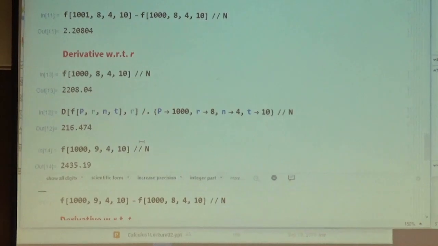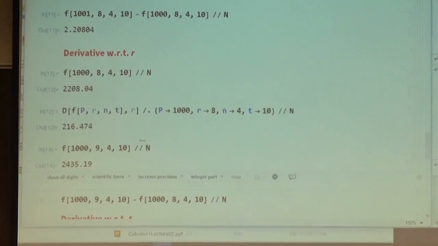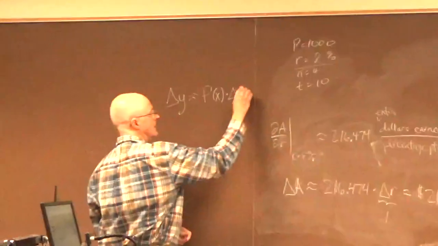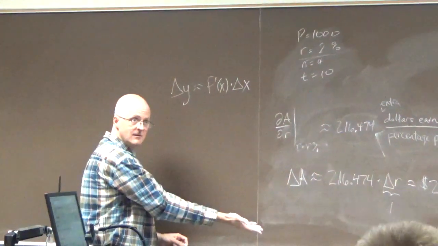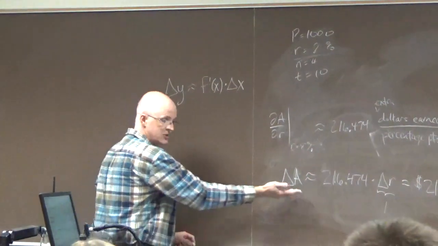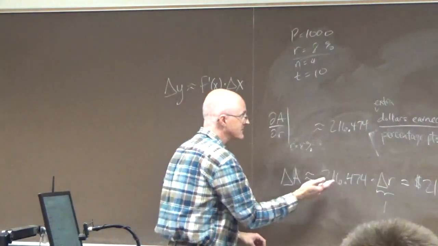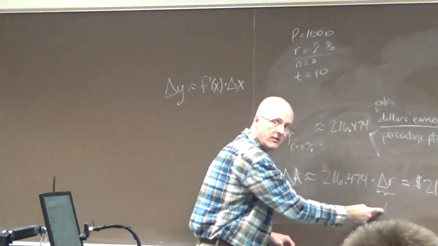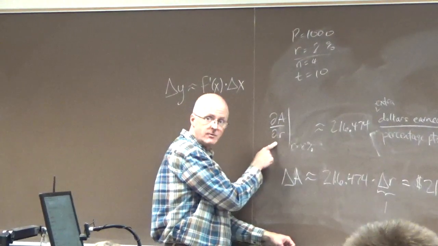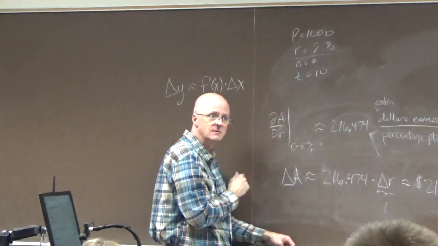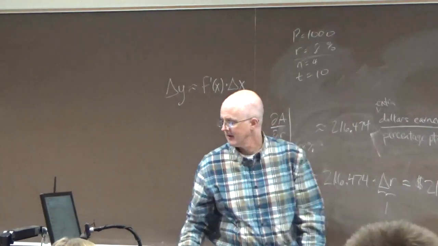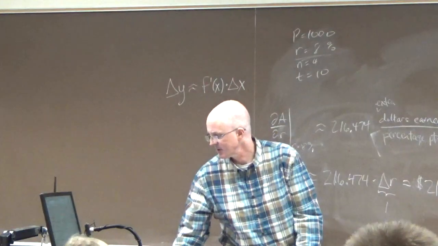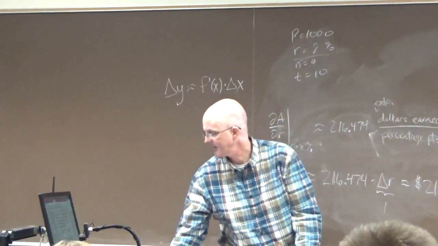This kind of thing right here is a generalization of this equation, generalizing that equation to partial derivatives. To find the total change in the amount, the final amount, take the rate of change times the change in R in this case, because we're talking about a derivative with respect to R. We're letting R change, not everything else. You can give similar interpretations to these other things. For the sake of time, I'm not going to do that.